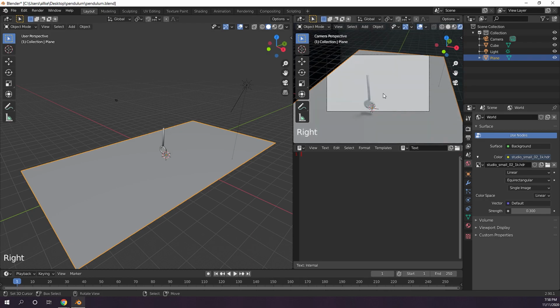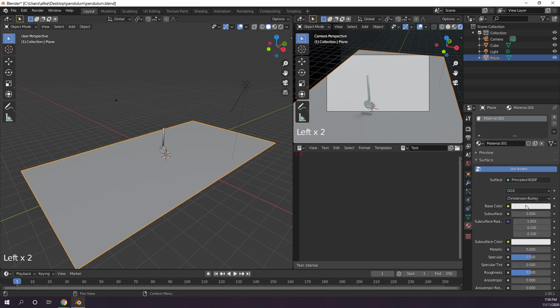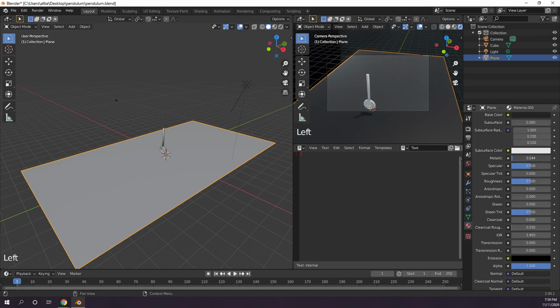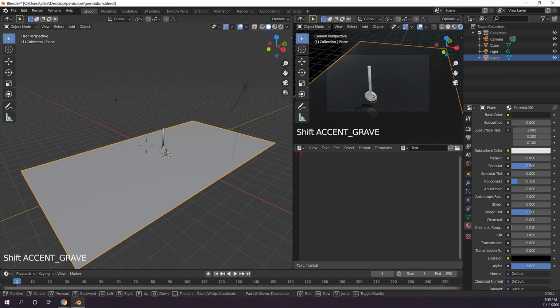Let's add a material to the ground. I can see a little bit of a reflection, right? Good.